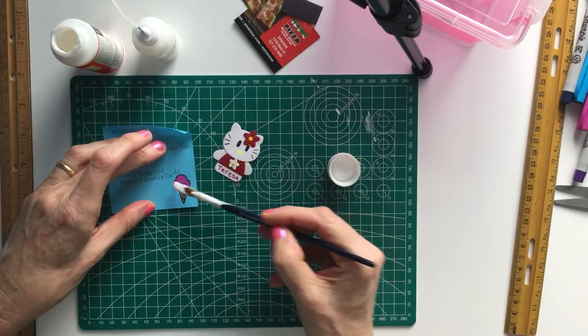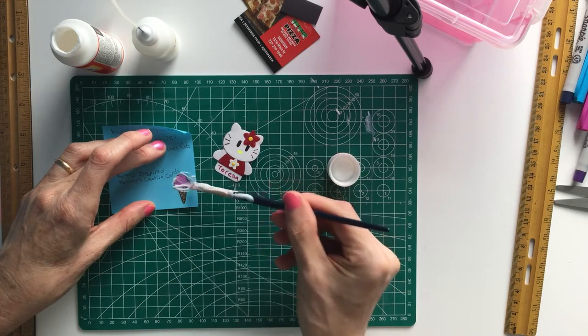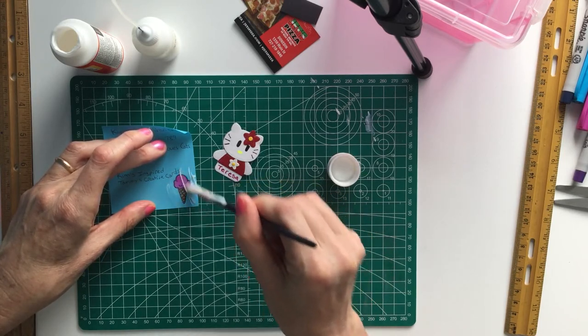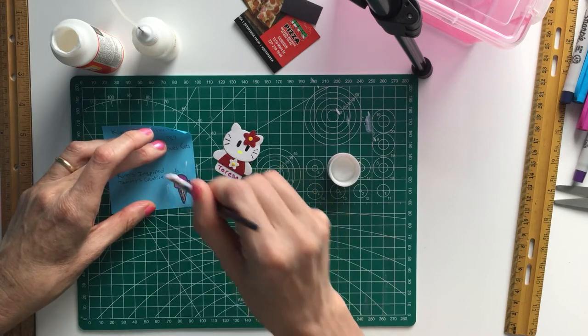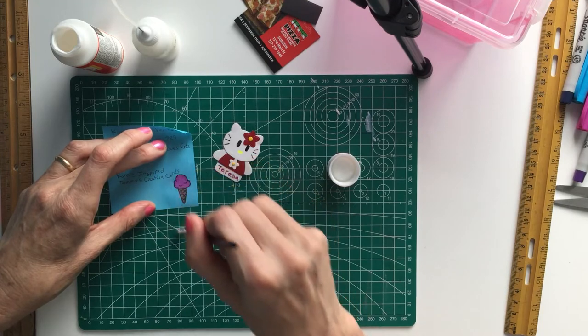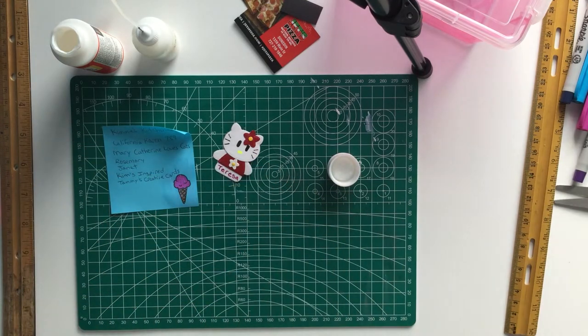That's why my things take a long time. Like everything I Mod Podge, I have to let dry. I put way too much on here. Okay, I'm gonna stop because the guy's out there blowing stuff.